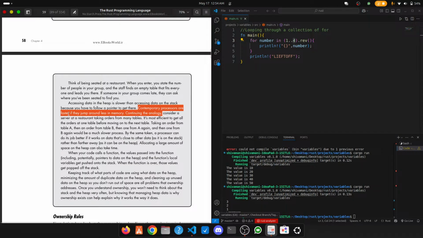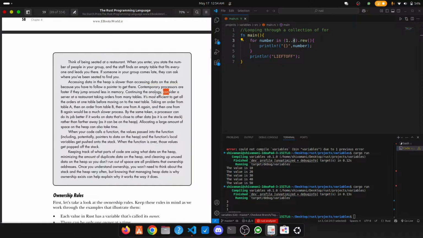Contemporary processors are faster if they jump around less in memory. Continuing the analogy, consider a server at a restaurant taking orders from many tables. It's most efficient to get all the orders at one table before moving to the next table. Taking an order from table A, then an order from table B, then from table A again, and then from B again would be much slower.